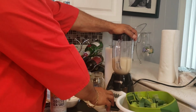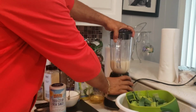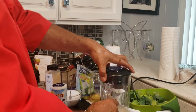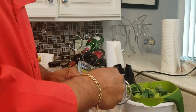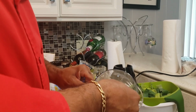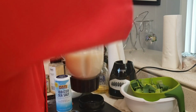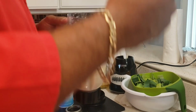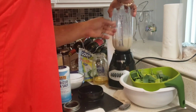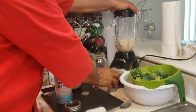Okay. First time making this, but I'm up to any challenge. Trust me. Taste it. Still got that little creaminess. I'm going to have to just blend a little bit more because I diluted it with water. You want to taste this, sous chef? No? Okay, it's perfect. Adjust the flavor, guys, as you go.